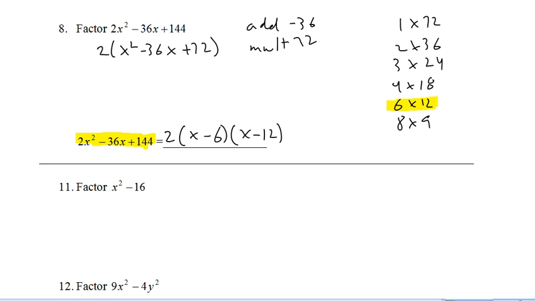Number 11 is called difference of squares. This is going to be x plus 4 times x minus 4, because 16 is 4 squared and x squared is x squared. Notice if I multiply this out, I get x squared plus 4x minus 4x minus 16. Those guys go to 0, so I end up with my original x squared minus 16.